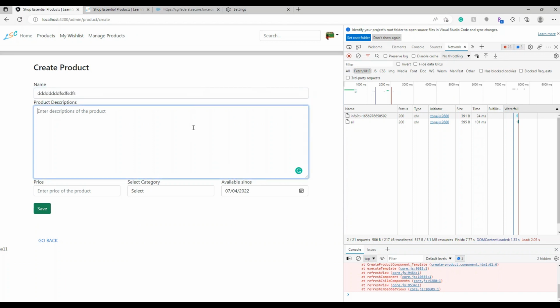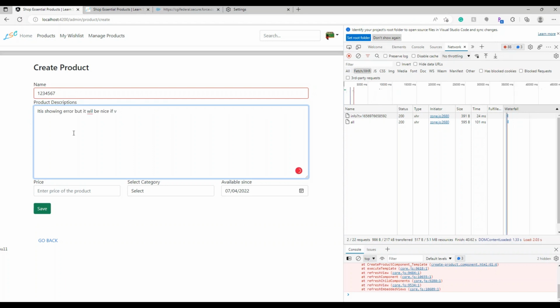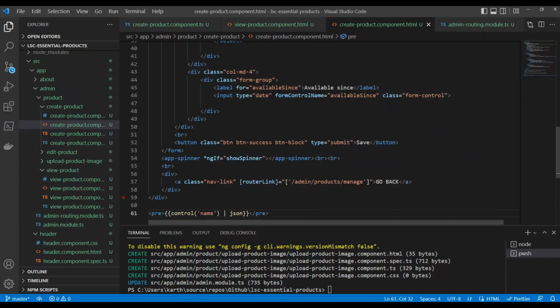Because we have added these validations, it is checking them. If the content of the name matches the validation, like the minimum and the maximum, that error will not show. Right now the error is showing because maybe we have a minimum of 10 and we have typed only 7 characters. Now similarly we can do all these things in the product description as well.